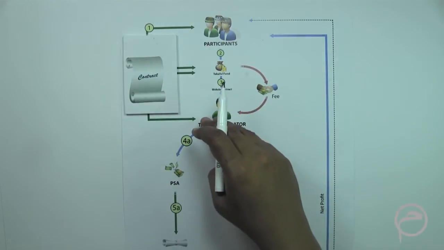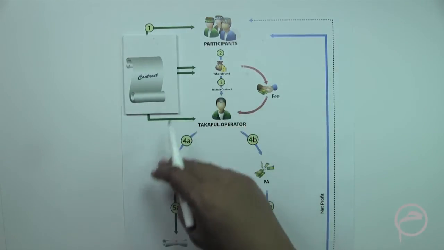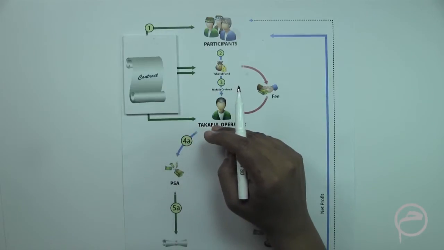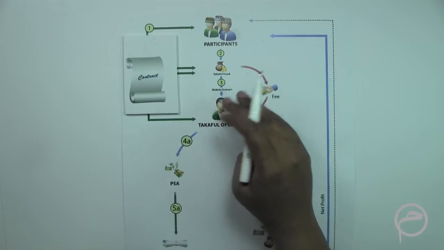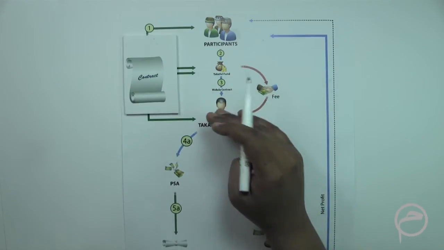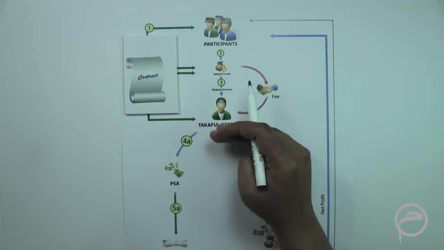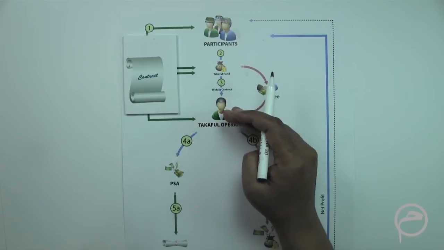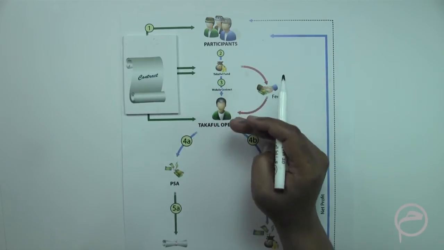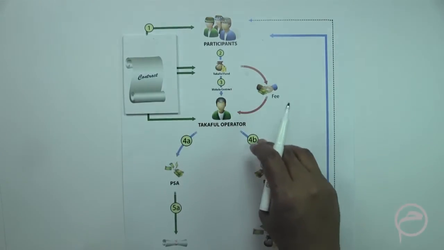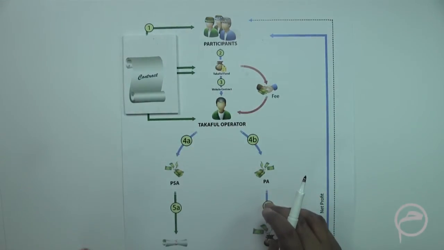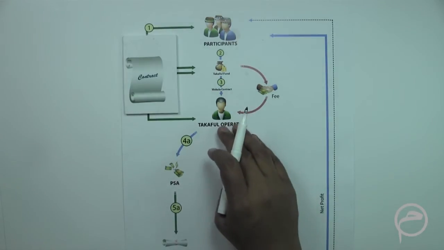One is to manage the contributions. The Takaful operator is appointed as an agent, and as an agent it has two responsibilities. The first responsibility is to manage the Takaful policies, contribution, maintaining records and settlement of the claims, and the second is to invest a portion of the Takaful fund in Sharia compliant businesses. Now this investment is done in the nature of an agent.